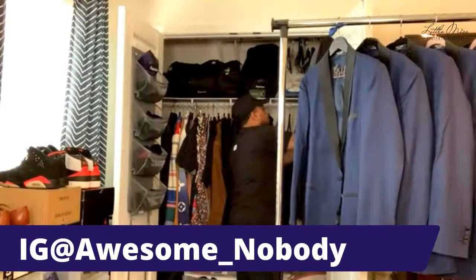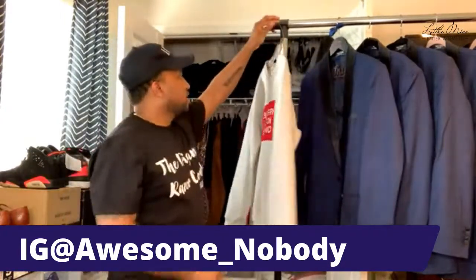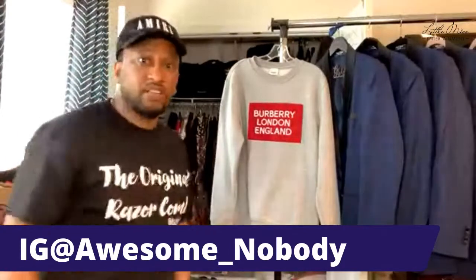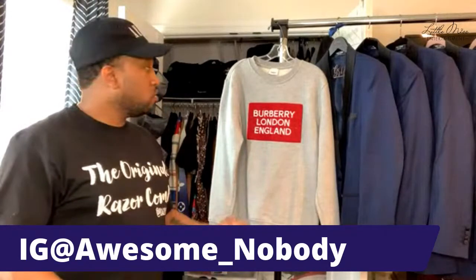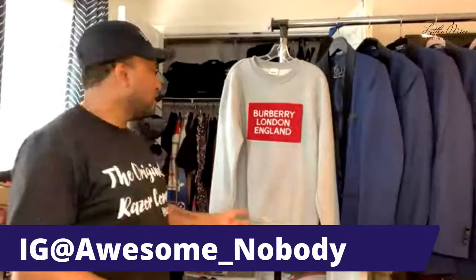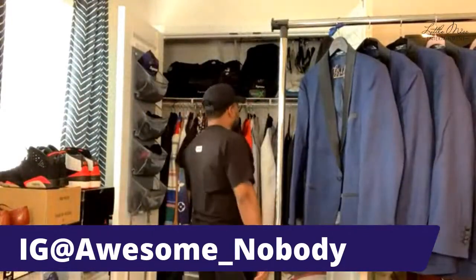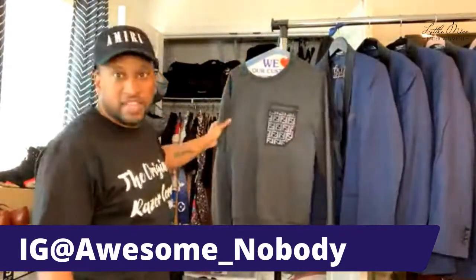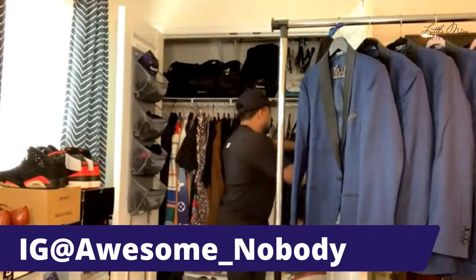Another option. Everybody wants to do Burberry button downs, baby shower, any special event, go get a Burberry button down. But Burberry has a lot of stuff that you can get, you can do something better than just the button up, you know? So here, Burberry hoodie, from the Burberry store, Tyson's Galleria. Another shirt I found, pretty decent Fendi hoodie, with an accented pocket, you know what I'm saying? And it's something nice.